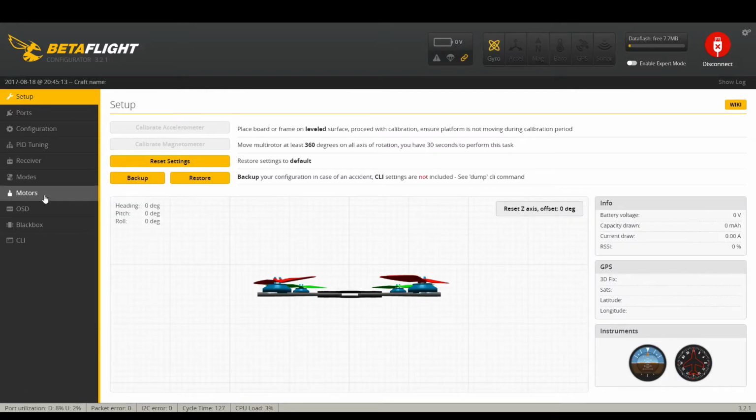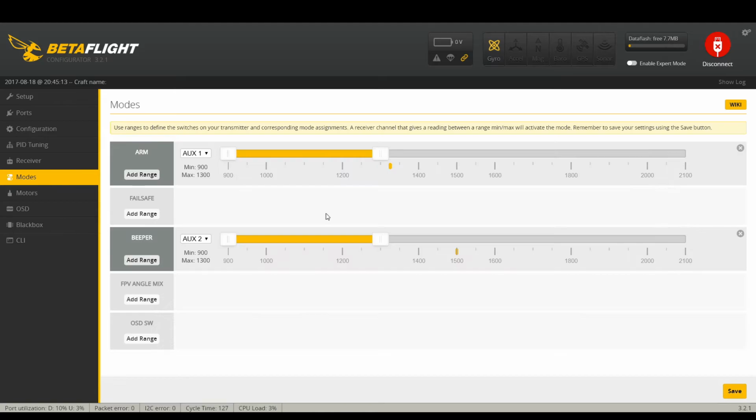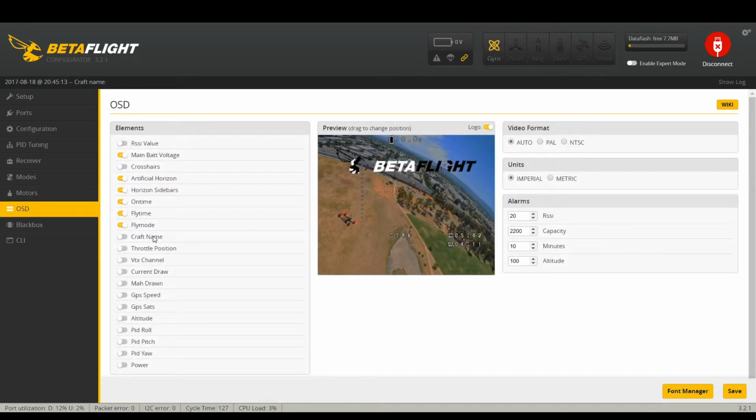Go ahead, reconnect. So, that should all still be here. And then now we're going to go to OSD. That's one of the coolest things about this board, is it does have built-in OSD, which means we can go in here and have things pop up for us on our screen while we're flying.